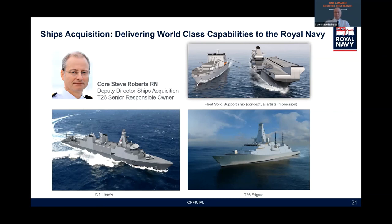And I think the way that we're doing that is we're evolving. We will be contracting in the future: shipbuilder, build a ship, but make enough space in it that we can then come along with the latest technology, and we'll fit the latest technology after we've accepted the ship off you as the builder, and do it in a capability insertion period. And there are examples of that in Queen Elizabeth, and I think we will definitely be adopting that.